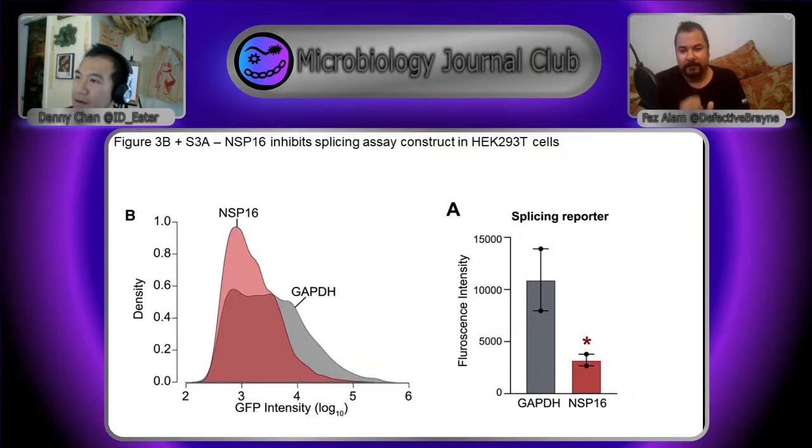Well, I think the other thing is that there's just a variation. The reason why the GAPDH is so broad is what you're trying to explain, right? Why such a broad fluorescence spectrum? I also think it's probably because they don't have non-reporter cells in this. Non-reporter cells may be even lower than 3. I guess the non-reporter cells would basically show a normal distribution about the same peak as where NSP16 is peaking. That's what I'd say, because there's extra fluorescence pulling the GAPDH a bit further out. For sure.